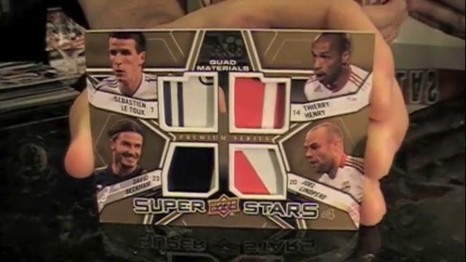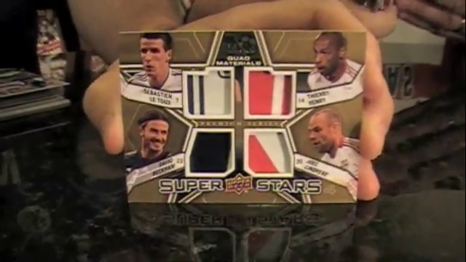Superstar Quad Materials. These are patches. Out of 10. Number 3 of 10. Which is basically a parallel. Yes. And we've got Beckham, Henry. Who else is on there, Dave? Latou just got traded. So there's actually 3 Red Bulls on that card. There you go. And I know 2 of those names, so they must be pretty good.